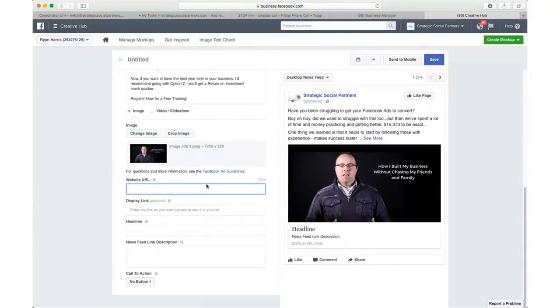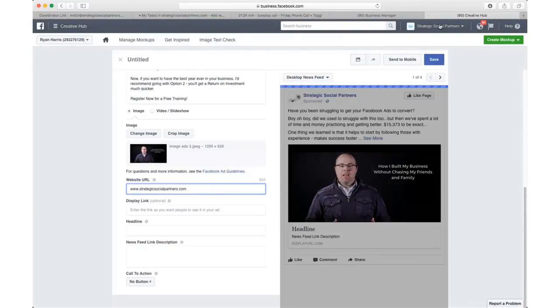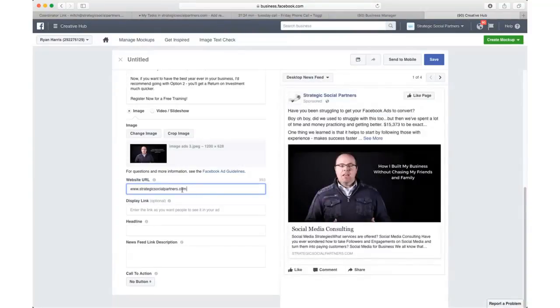So then put your website URL in here. A word from experience, when you're actually creating your ad, I would recommend typing it into a URL bar and copying and pasting, because we have run ads before. We've started ads where the link did not work. We've learned the hard way, and now I test every time. I test the ad to make sure it actually goes to the landing page.